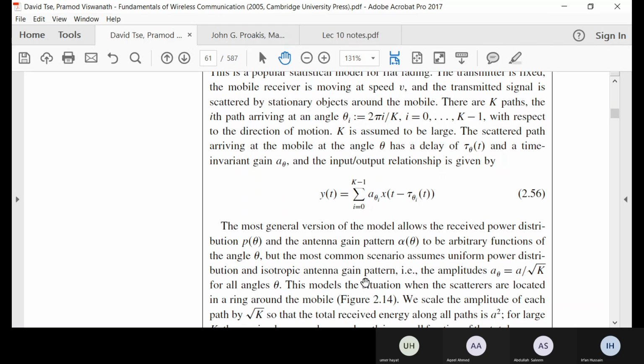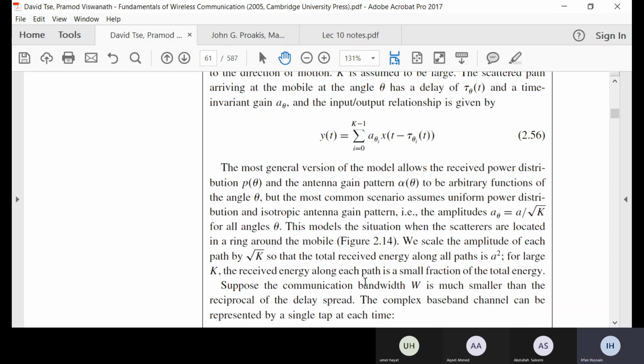We can have different scenarios where these A could be different numbers, but here we will take the most common scenario, that power is equally distributed, and all the paths have equal power.